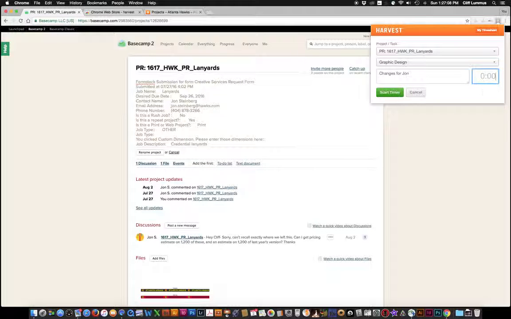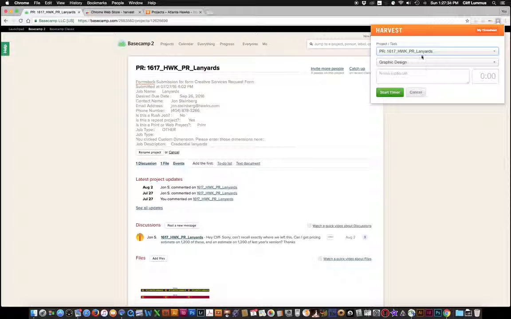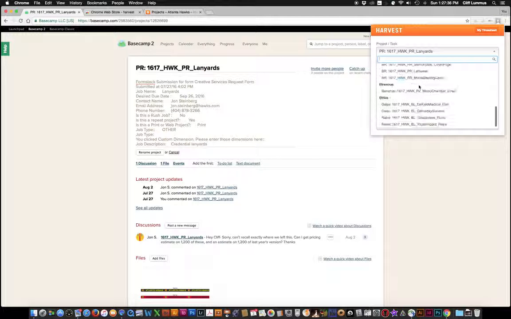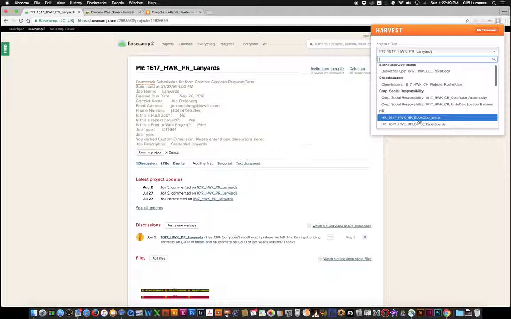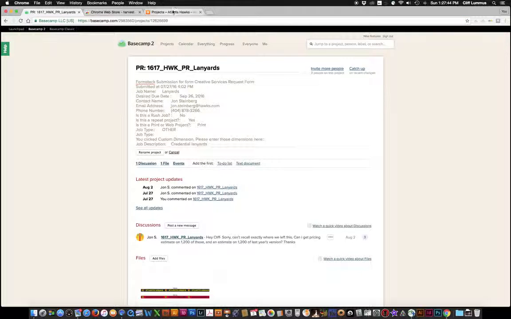Or if you don't want to do that and you actually just want to start a timer as soon as you start work, you just click Start Timer, and now a timer's running for this job. And whenever you finish, you just stop the timer, and that entry is already in. And that's all that you have to do. You just switch up your projects as much as you want. Anytime that you need to pivot to something else, if you have a timer running, you would just stop the timer. If you don't have one, then you just go into whatever project you want and enter in the time for it. And that's how you keep track of your time.